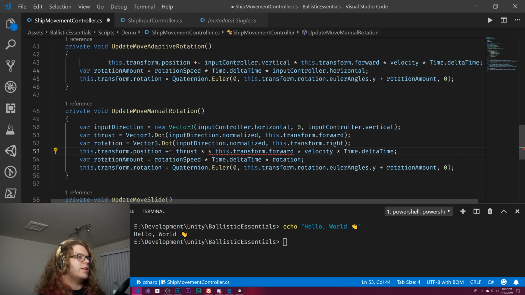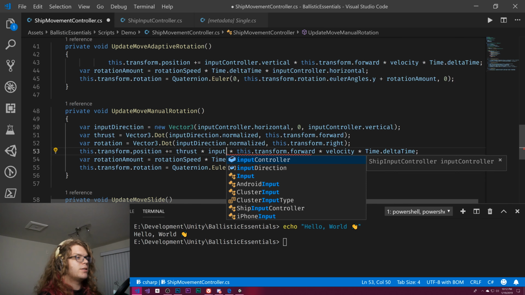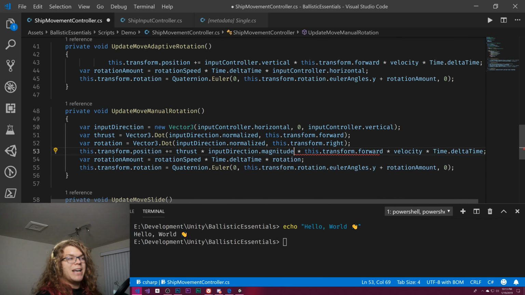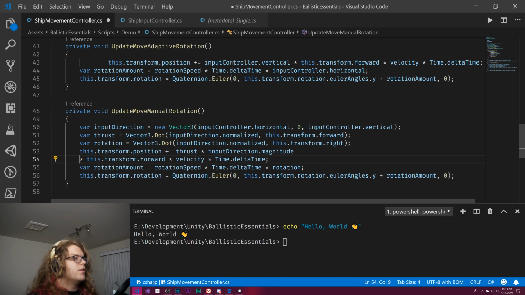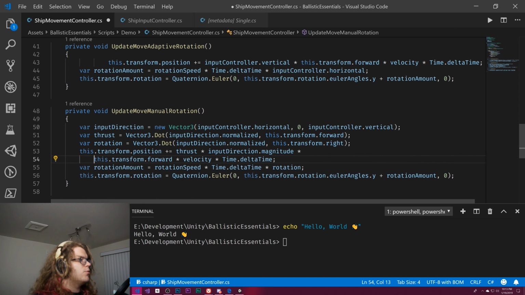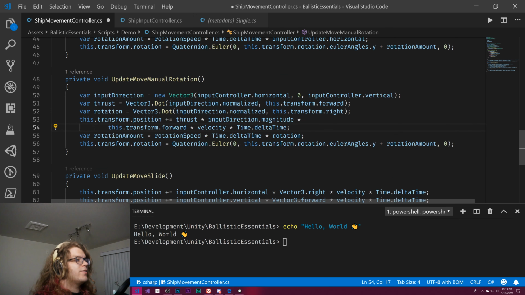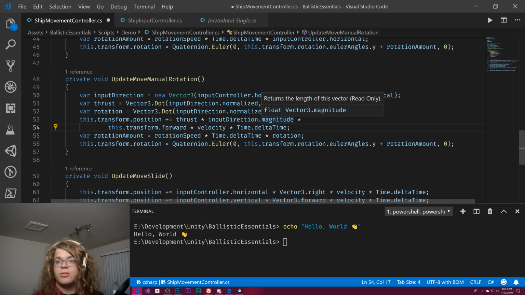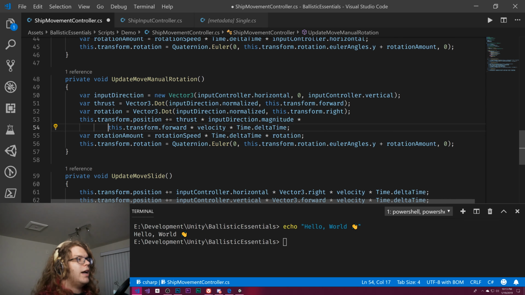And we need one other thing, which is going to be our input direction.magnitude. So this is getting a bit long. Just to keep it all on the same page, we'll do that. I don't know if that's helpful or not, but there you go. So that is our forward momentum, which is going to be our thrust times the magnitude of our inputs, and then everything else.